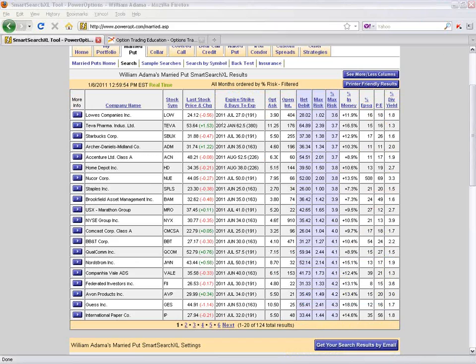Let's say I bought into a married put where my at-risk amount was 4%, which really means I had 4% of time value in the put option. If the implied volatility on that put collapses, what I might see is the time value of my put option decay from 4% down to 2%. But the maximum risk is still only 4%. Even with a severe implied volatility crush, I can never lose more than that maximum risk.